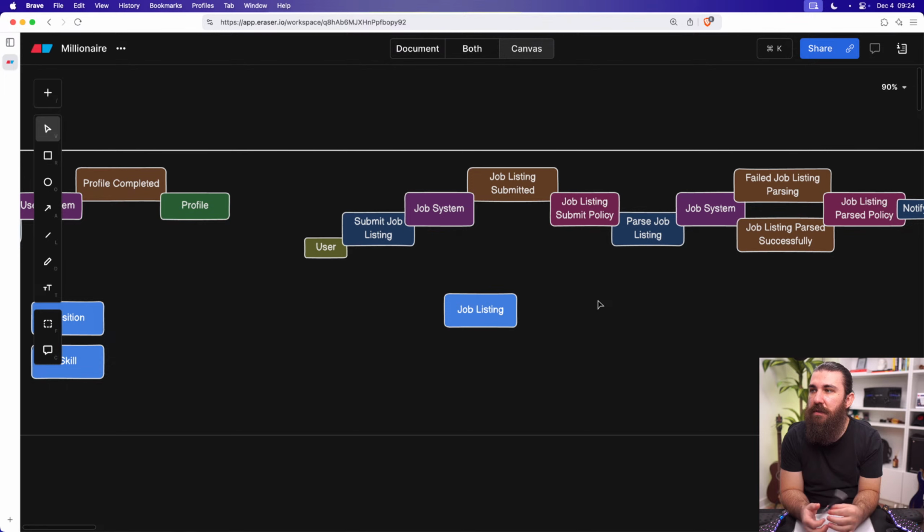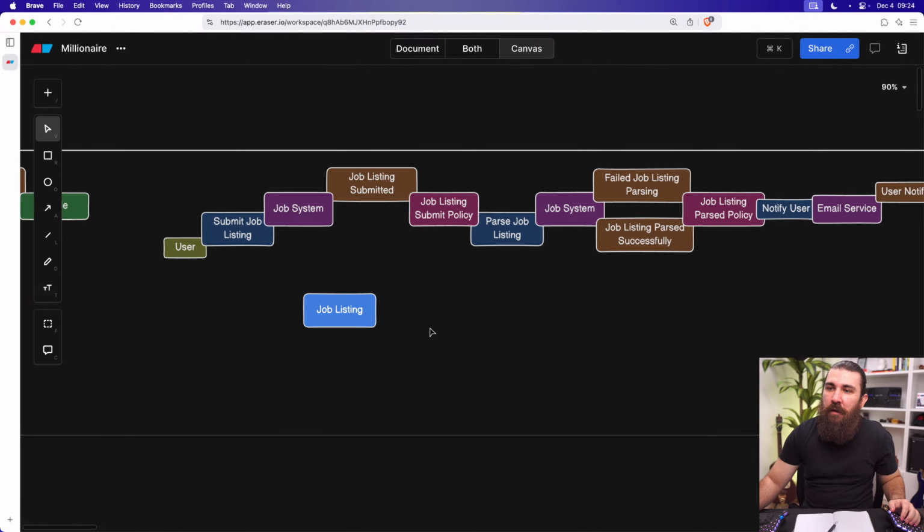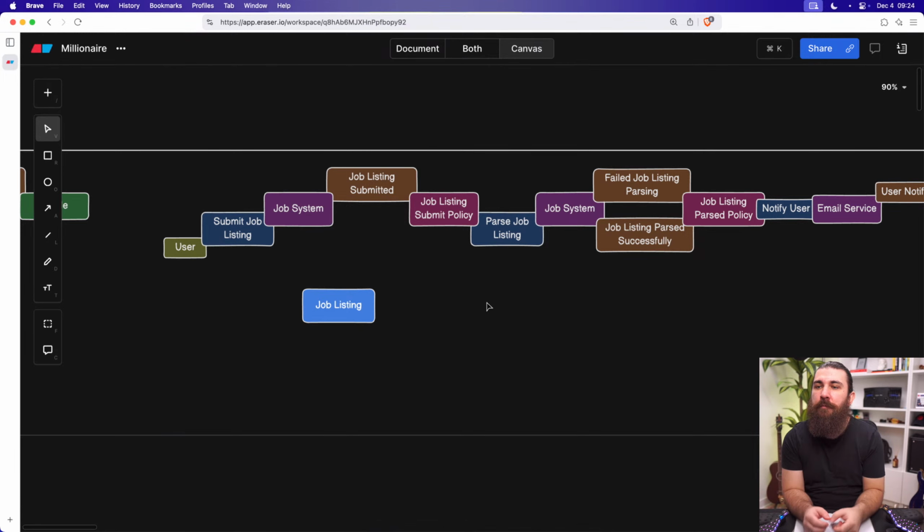It gets parsed, and out of that we need to have two things, maybe: the submission itself, and also the data that's going to be parsed.